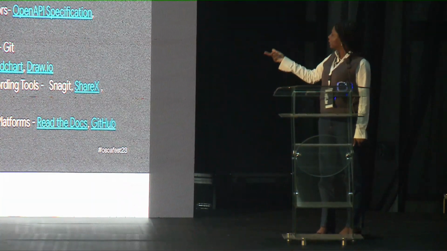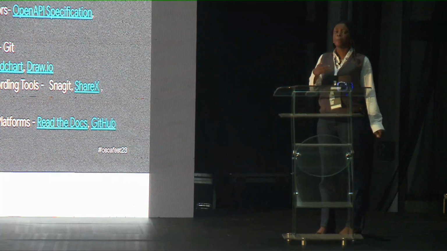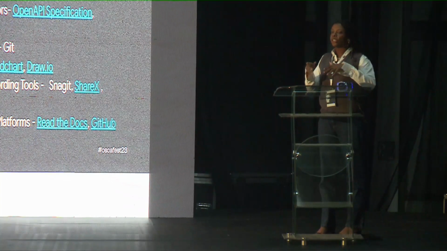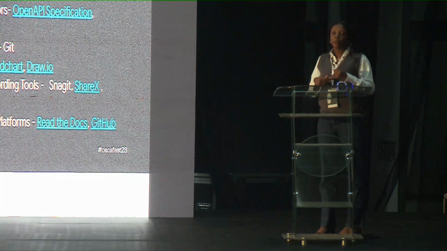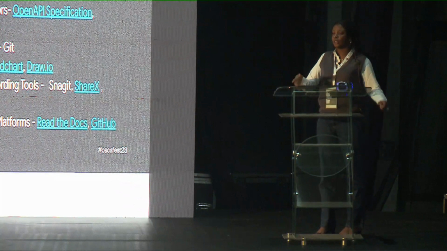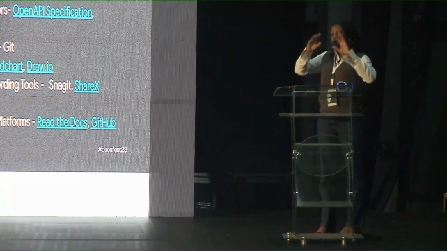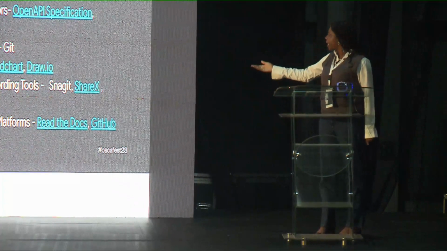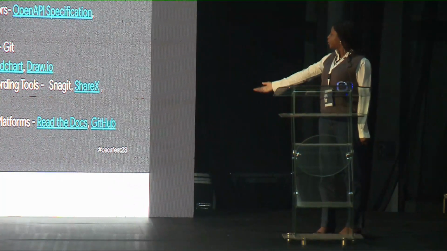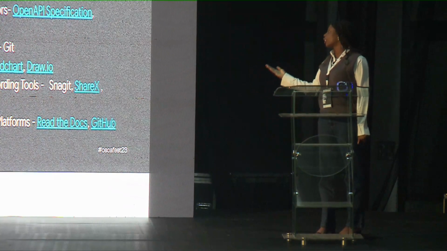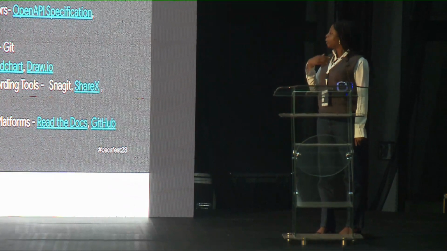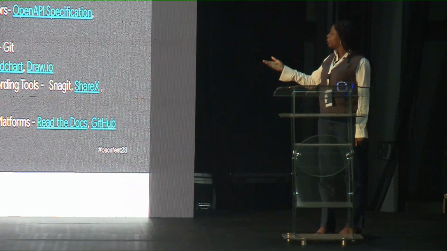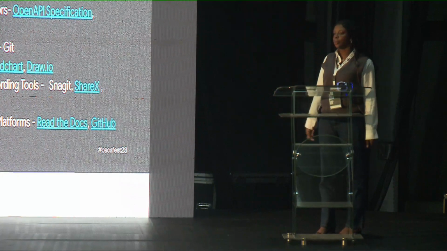That's Snagit, ShareX, Camtasia. A lot of people use tools that are already on their laptop, maybe your macOS or your Windows, which also have tools like Snippet for you to take screenshots and videos. But here are some other tools you can use. You have documentation hosting platforms like ReadyDocs, GitHub Pages, GitLab. At Moja Global, we use ReadyDocs. You can also use GitHub Pages and GitLab for hosting your documentation.